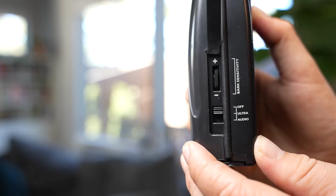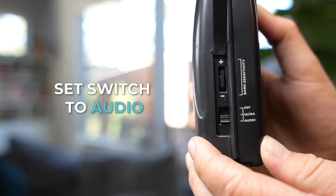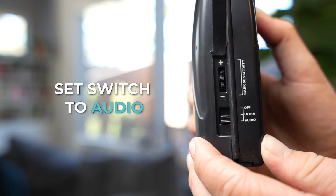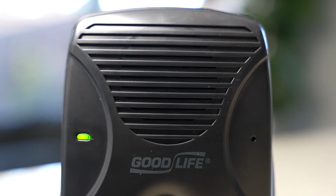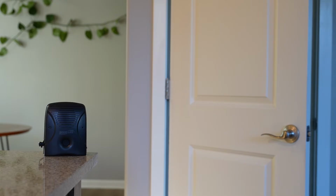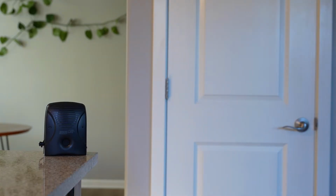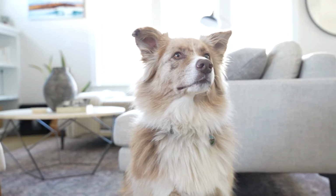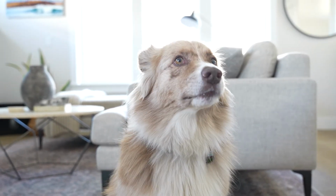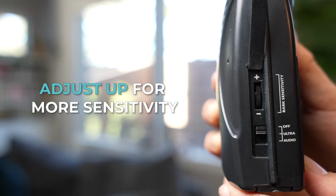The best way to know when the Dog Silencer Max is activating at first is to set the switch to audio. This will allow you to hear each time the device is activating to the barking. When the Dog Silencer Max is set to audio, both the audible tone and the ultrasonic sound will be emitted. If you notice that the Dog Silencer Max is activating with other noises, like doors shutting, cars, voices, you will need to adjust the dial to be less sensitive. Same for if the device is not activating when the dog is barking. Then you will need to adjust the dial up to increase the sensitivity.